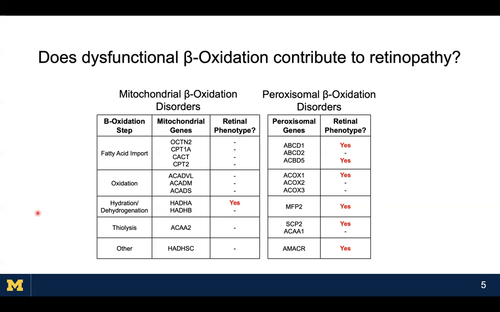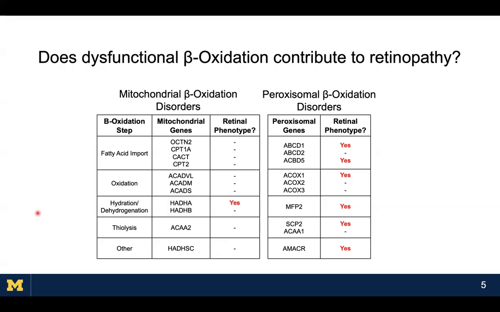Sort of all comers, you're getting much more retinal phenotype in a peroxisomal beta oxidation disorder set of patients than in a mitochondrial beta oxidation disorder. Yes, I would agree. And my general understanding is that you can have brain phenotypes when you really don't have retinal phenotypes in a lot of these, not just necessarily the beta oxidation disorders, but in the mitochondrial disorders, which is really quite interesting, that brain will be affected, but not retina.